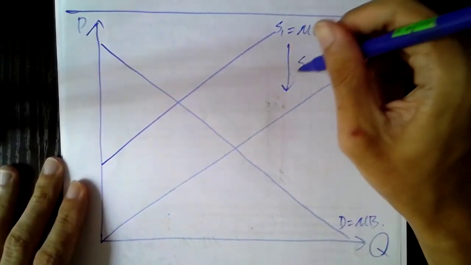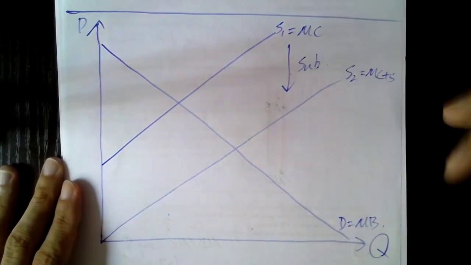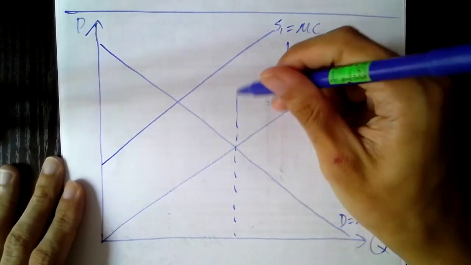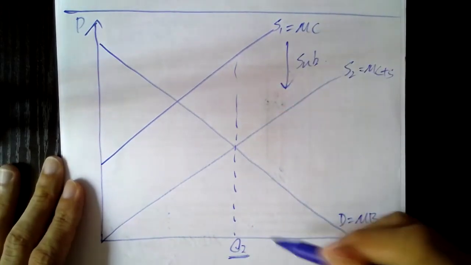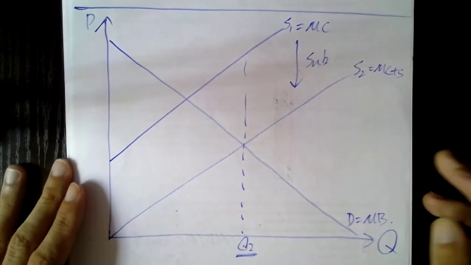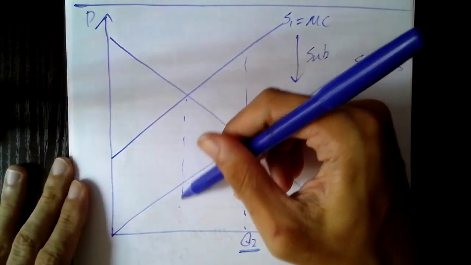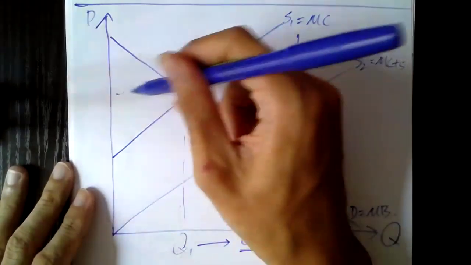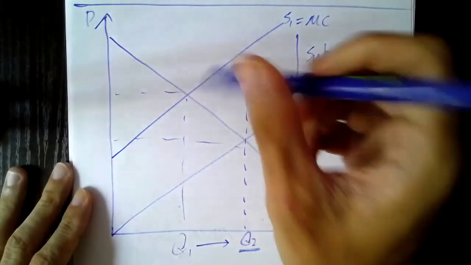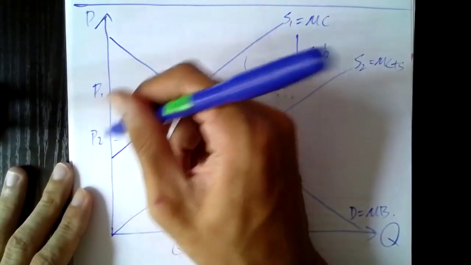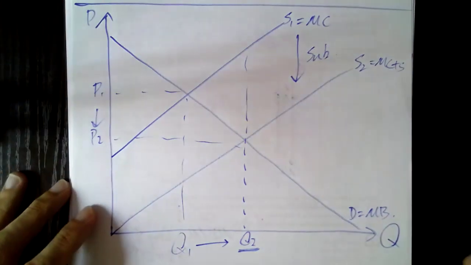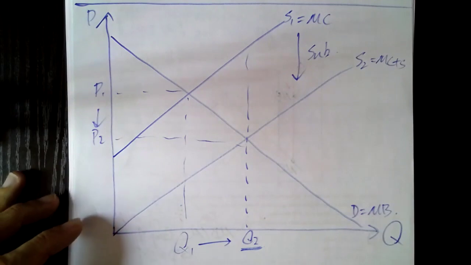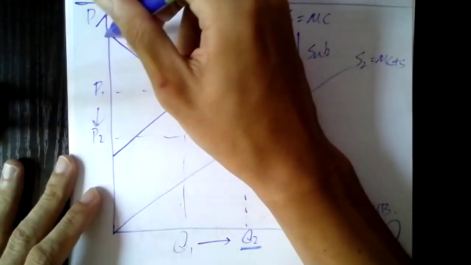Of course, this is a subsidy. Okay? Now, remember, let's remind ourselves. Q2 is here. Now, although it's not incredibly important in our explanation, in our case, we draw all the other parameters first, then we slowly explain. This is P1, this is P2. Okay, now, first of all, under the original situation, let's look for CS and PS.